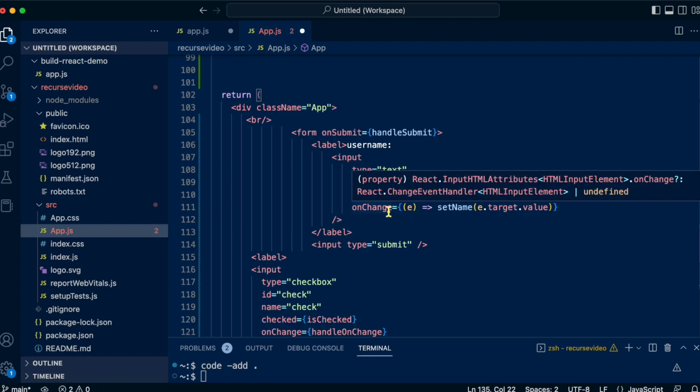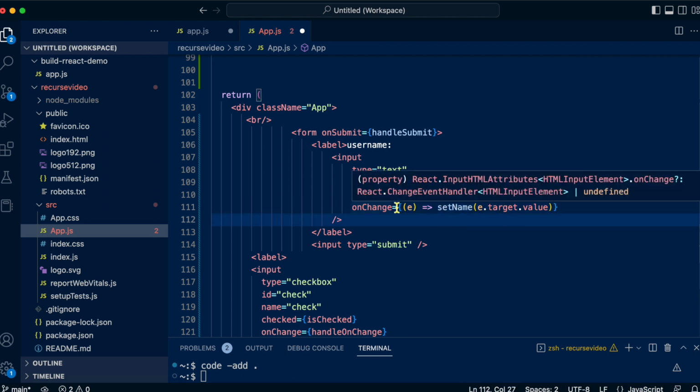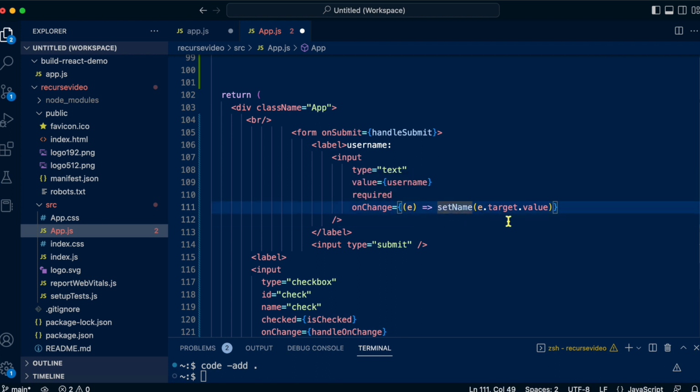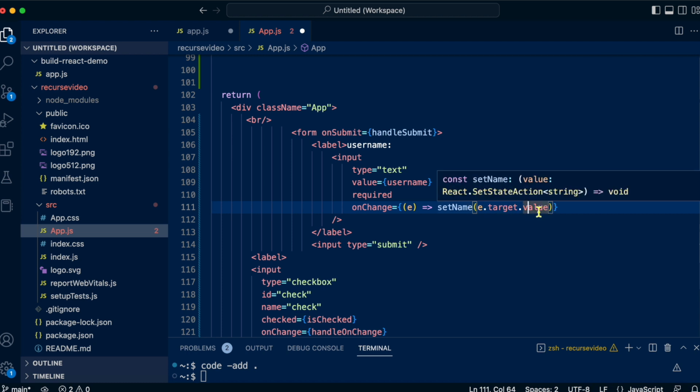But yeah, this right here, if you look here, onChange, this is an important tag to have. So when that submit button is clicked, it's going to trigger that set name, and it's going to target the value, what was entered into the field on the front end.